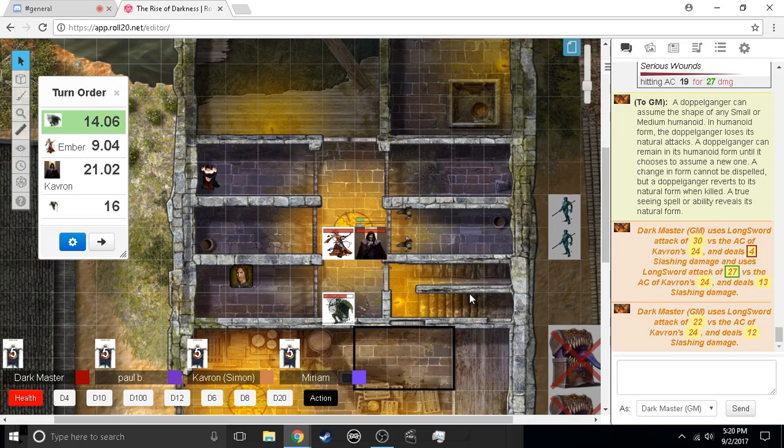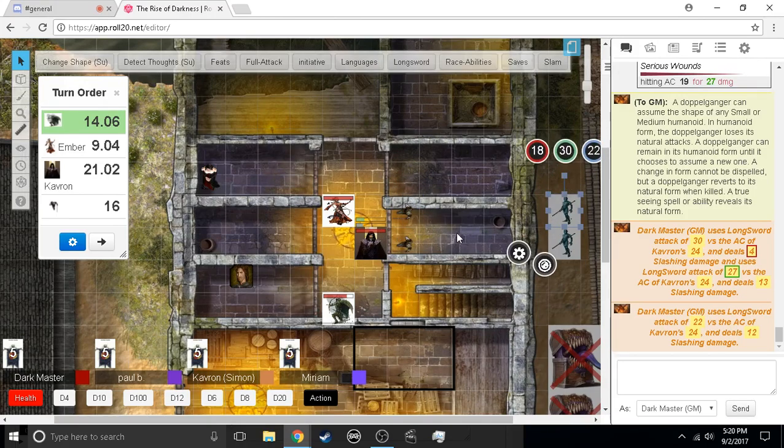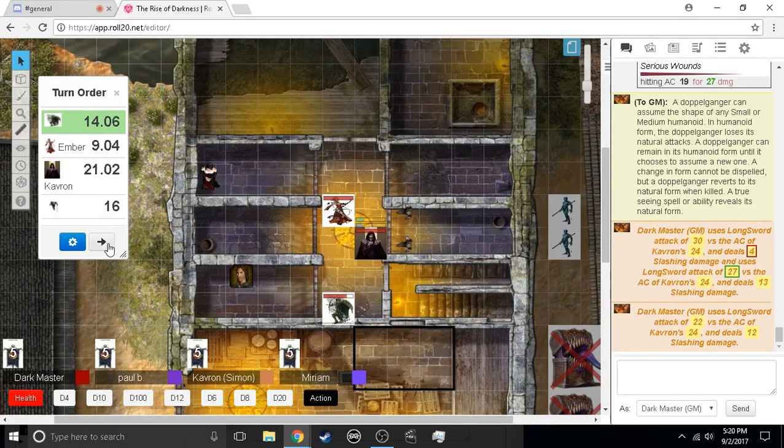I'm going to go there and come back up here and try to shoot him, right between me, the not eyes. The one that's unconscious. Why is Ember moving? I got a 16 to hit. What? I got a 16 to hit. No. He just deflects it with his sword. Shink.